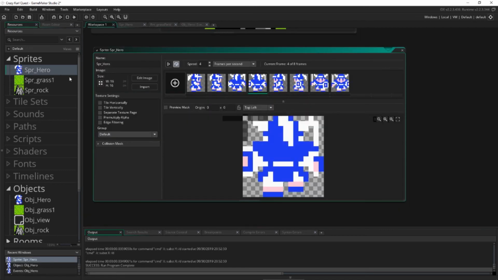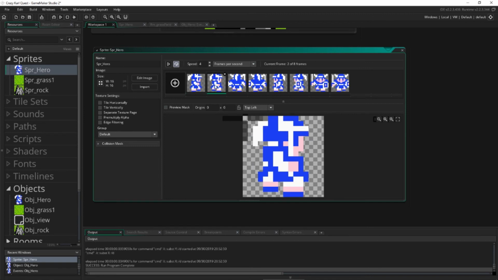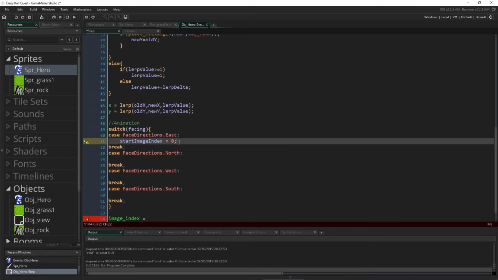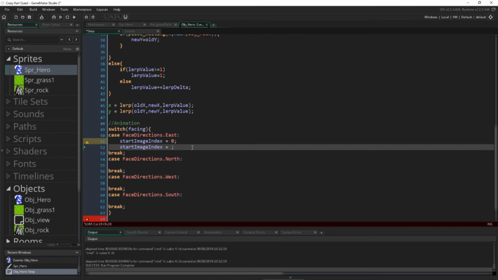If we go into our sprite, if we're facing right, then it's the 0 subimage and the 1 subimage. That's it. 0 and 1. That's all we want. If we're going north up, then we want the 2nd subimage and the 3rd, and so on and so on. So we can just reference those values in the image editor, and explicitly state what our range is going to be.